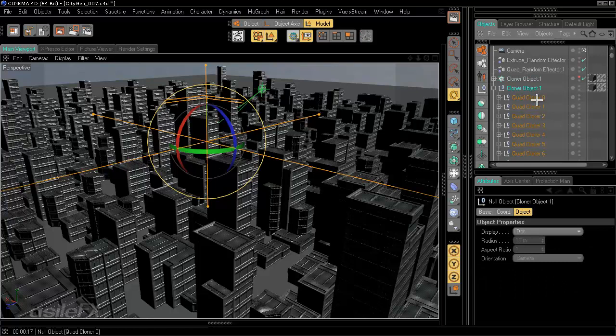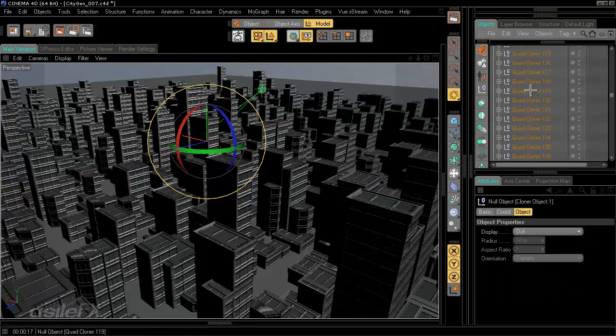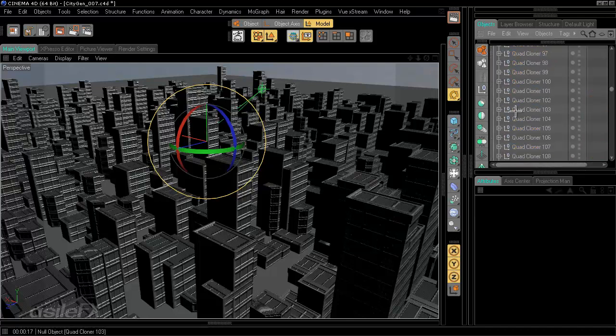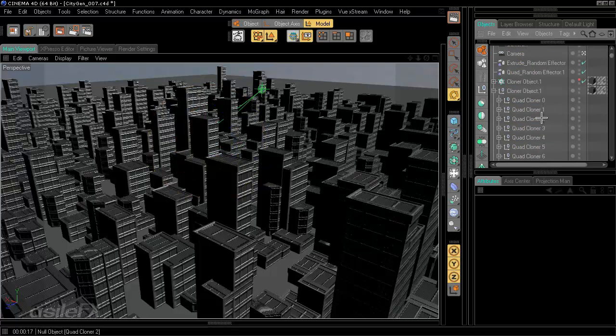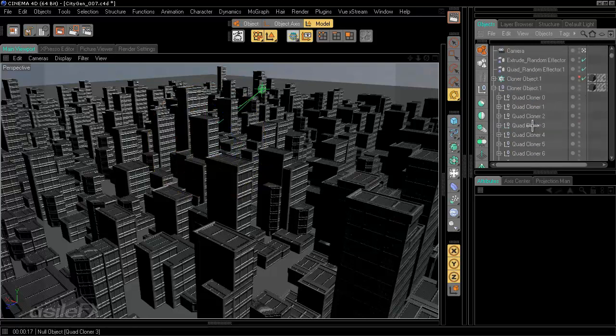We have the main cloner object and all of the quad cloners, so everything it's cloning becomes a new null object. And within that null, we're also going to have all the individual buildings as separate objects. So all of the extrusion steps and all of the other effectors are now no longer applying to this object. And what we can do is just hide it from the render.